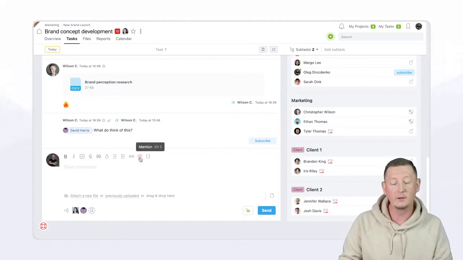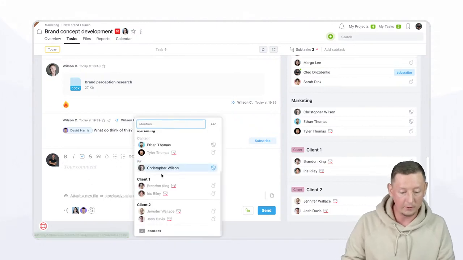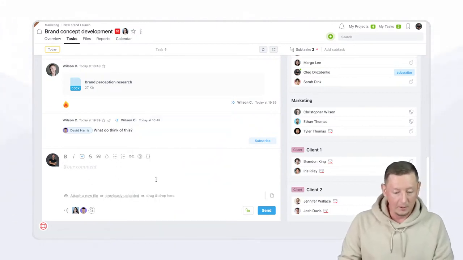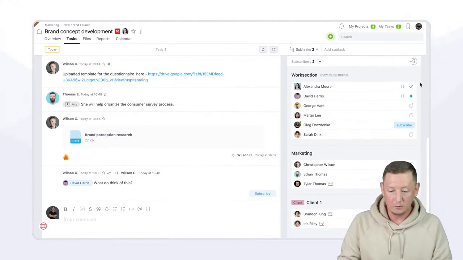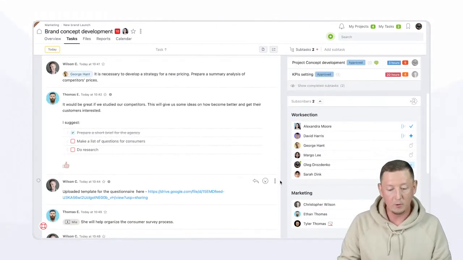We can tag, mention other people in our system. And right here we will see all the people who are invited in our project.